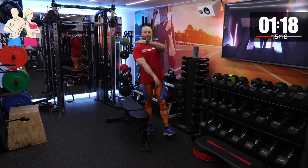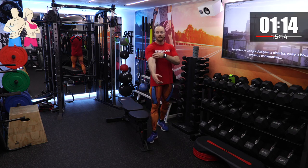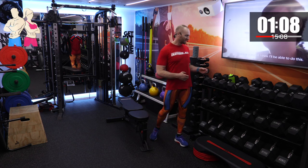And we're starting out with the backside of the arm. Second exercise is for the biceps, the front of the arm. And third exercise is for the abs. It's a bench sit-up.